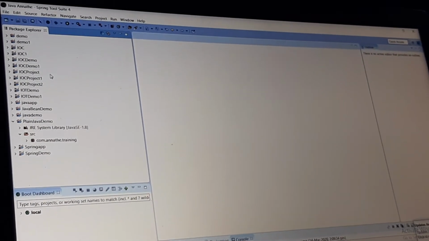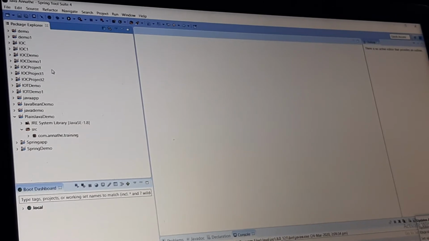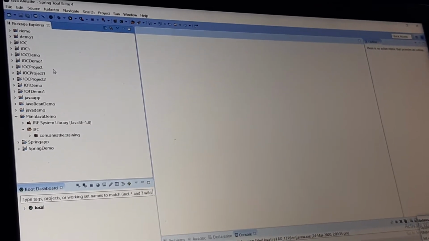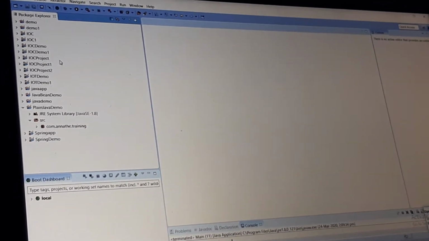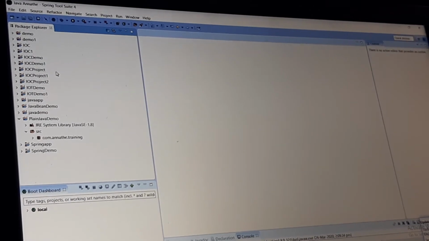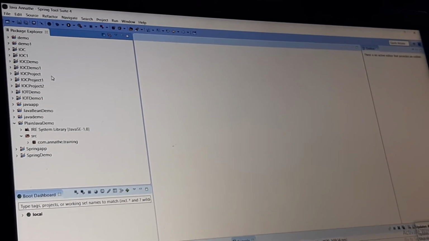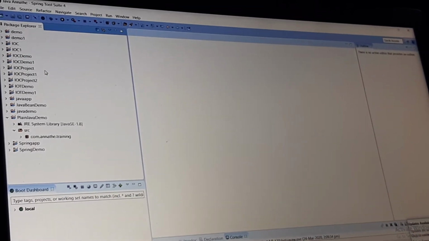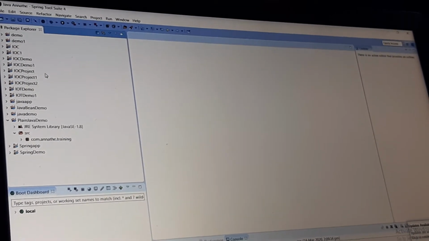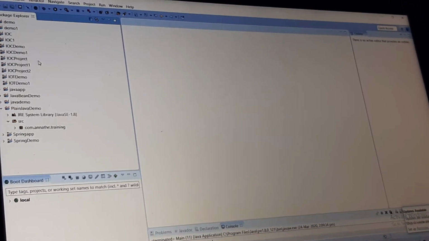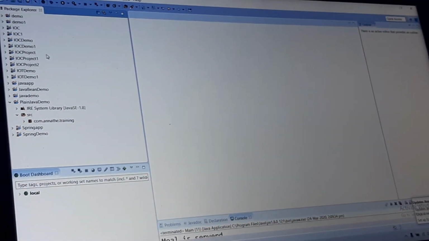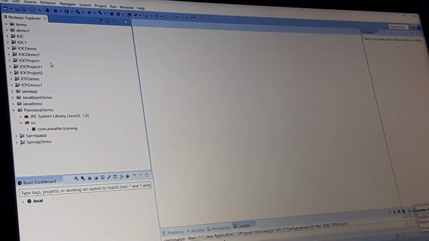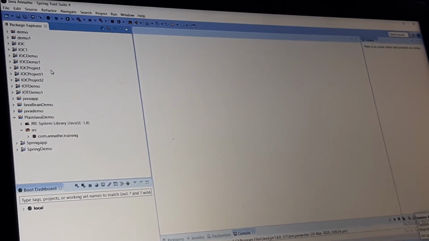Maven first checks whether the jar file we require is available in the local repository. If it is not available, it will check the remote repository. If it is not available in the remote repository either, it will fetch it from the central repository. So Maven manages the project dependencies. Maven also builds the application. So Maven is a tool we use in our project.